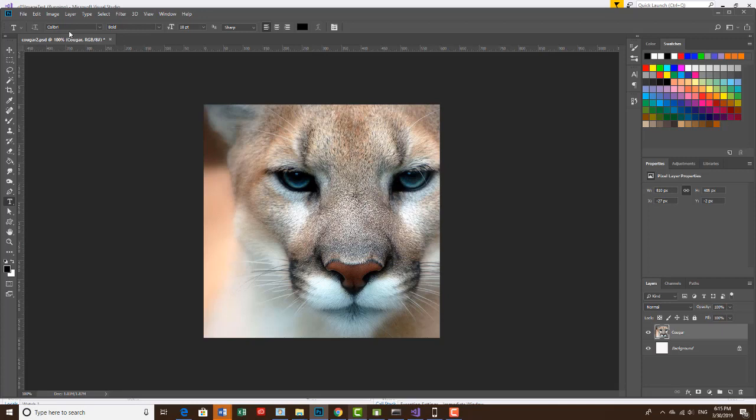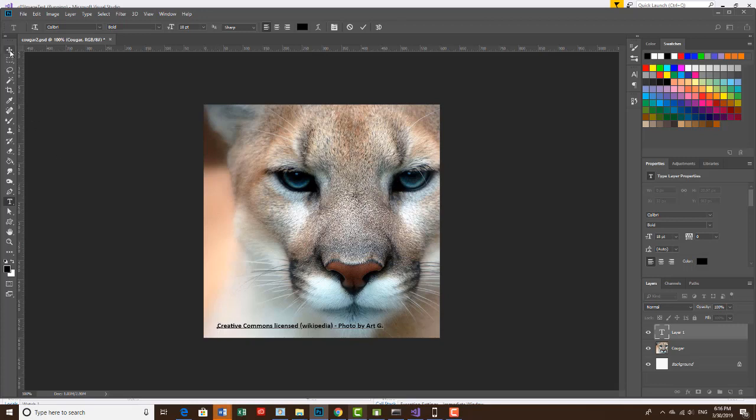I've already done this before, so I know that the font I want is Calibri Bold and 18 point. Sometimes you have to experiment with that a little bit. So I'm going to click here, and I've got it set for left alignment. And I'm just going to type what I want. I want Creative Commons licensed. I'm going to put in parentheses here Wikipedia. And then I'm going to say photo by Art G.